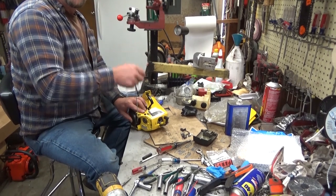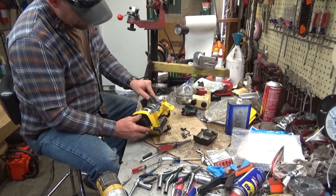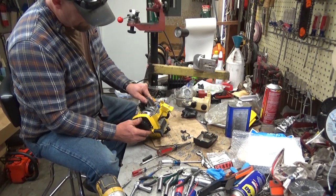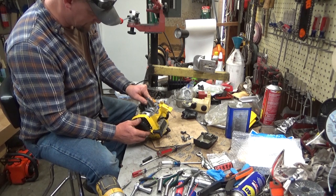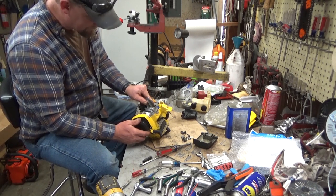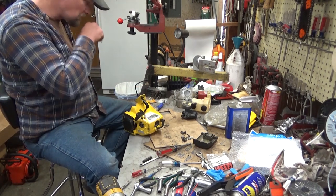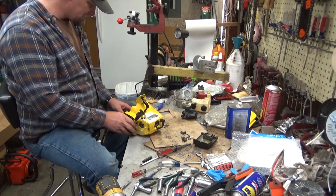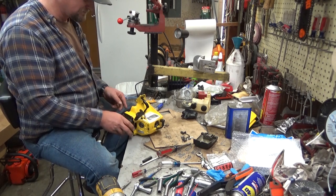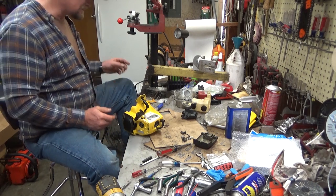Yeah, see that? That might actually be one of the problems as to why this saw is apart. The clearance here, the housing to flywheel, is very minimal, and these screws are a good 16th to an 8th of an inch too long, so they are going to have to be shortened up. So I will do that in a few minutes. We'll finish the assembly here, and then I'll shut the video off, trim the screws, and we'll come back for a test run after that.